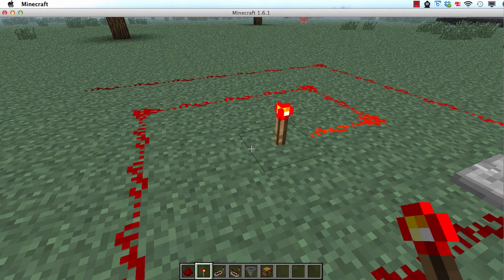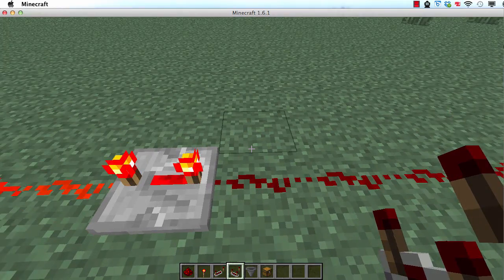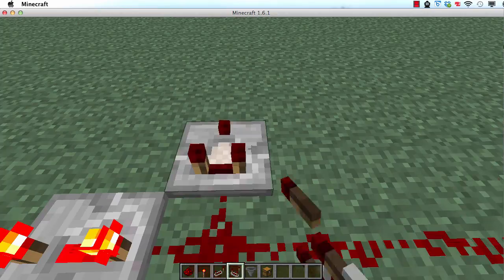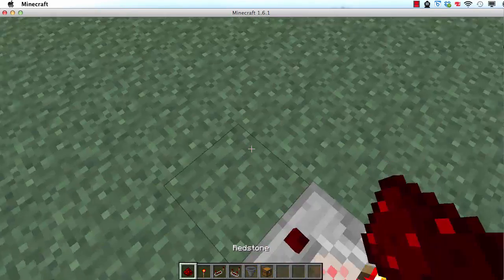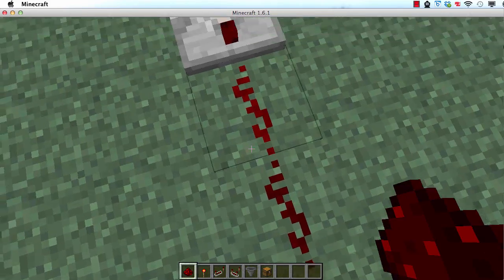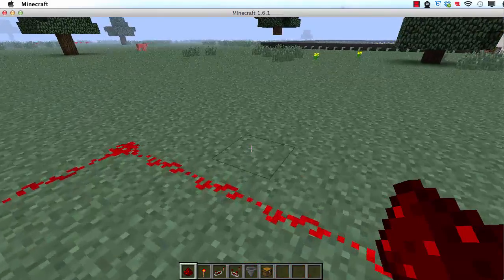Now we're going to talk about comparators. The first thing you want to know about these is that they can carry a current a very long distance. So this here is a current of 1, right? Then if I put 3 comparators, or even more than that, then I have the same current of 1. And you can see it's a current of 1 because this one is off. That's the best thing about comparators.